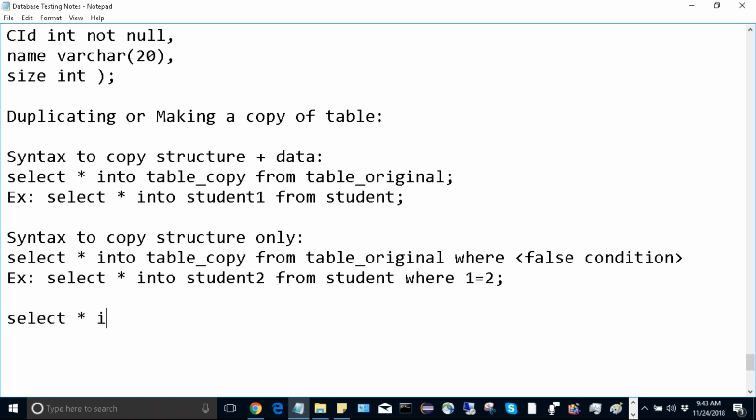Select star into students. This is only for duplicating, making a copy of a table, but within the same database. For example, your database is like DB1, right?